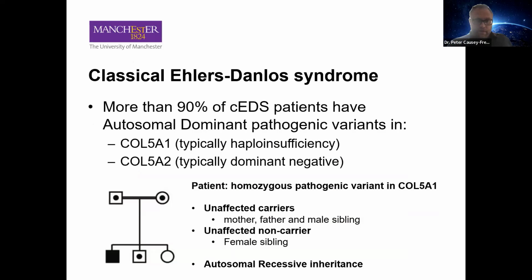One of the weird things about Ehlers-Danlos syndrome is that we have the gene COL5A1, which is very much involved in this, but most of the COL5A1 variants that you find typically give a dominant effect, due to haploinsufficiency. But in this particular instance, in this gene, we had a variant that was effectively being transmitted in a recessive form. So you're seeing an inheritance pattern which is indicative of recessive inheritance of this classical Ehlers-Danlos syndrome in the COL5A1 gene, which is really, really unusual. Next slide, please.